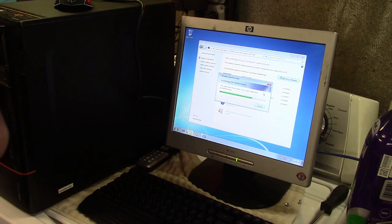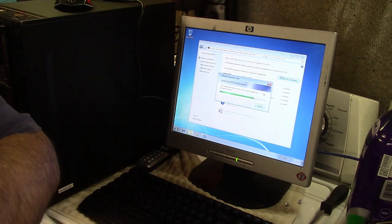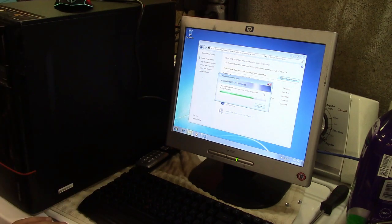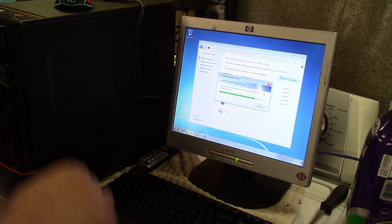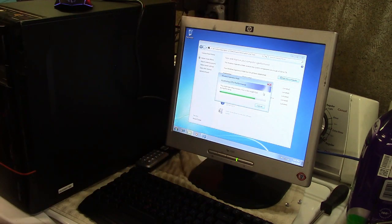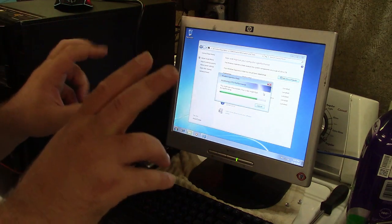I don't want to, and I don't think I should, but what would be a nice thing is if I could actually image this SSD. I've got a spare hard drive over there I could hook up. I'll image it so we have a Windows 7 clean install. And I don't have to reactivate it because it'll all be there, and all the updates will be in there. And then I can try getting my free upgrade.